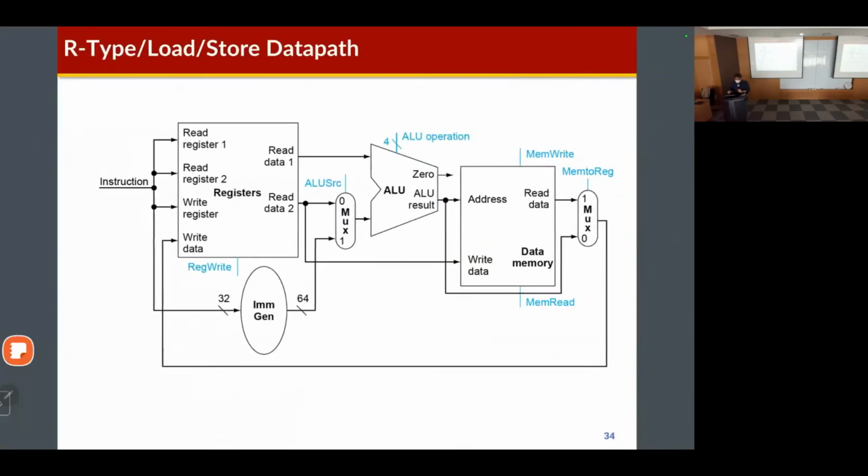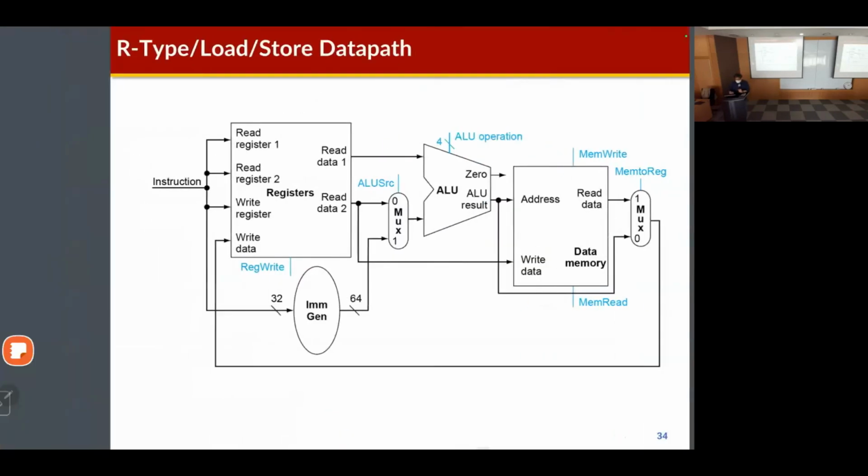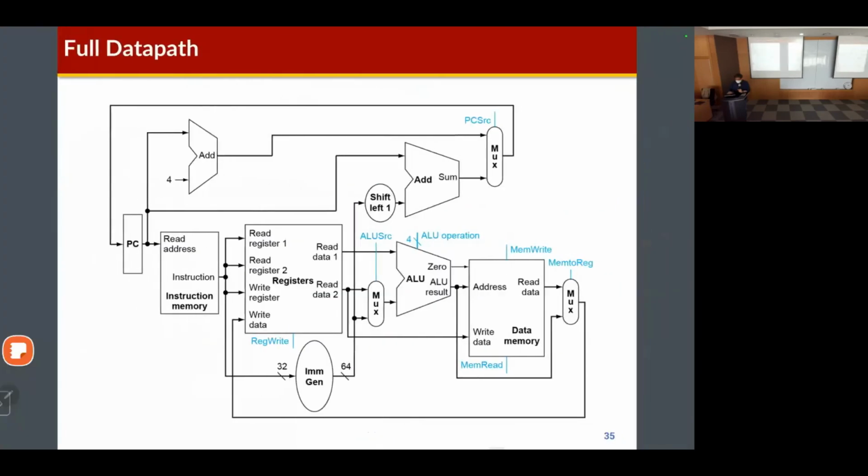If you see the full data path of the single cycle processor, you can find the required data path and the wires, which means the connections, for the branch instruction.